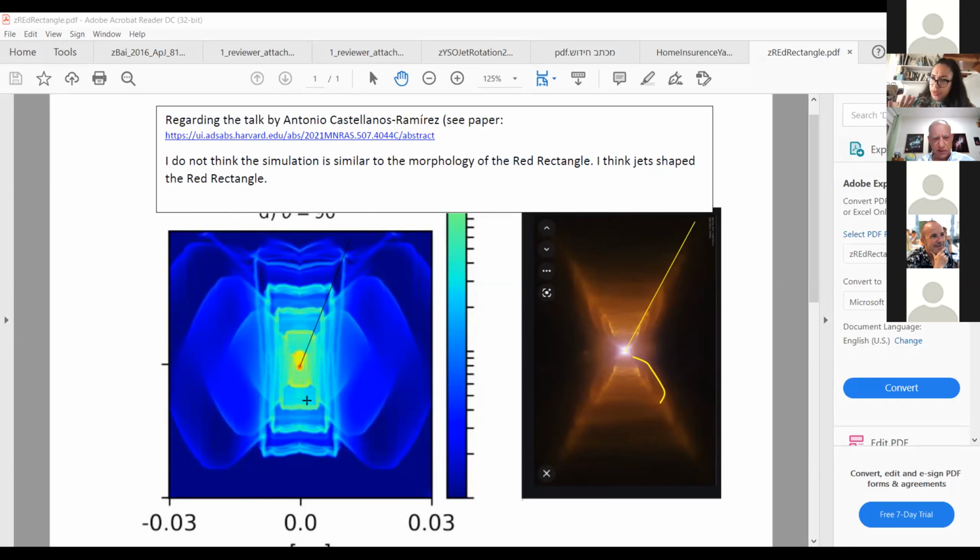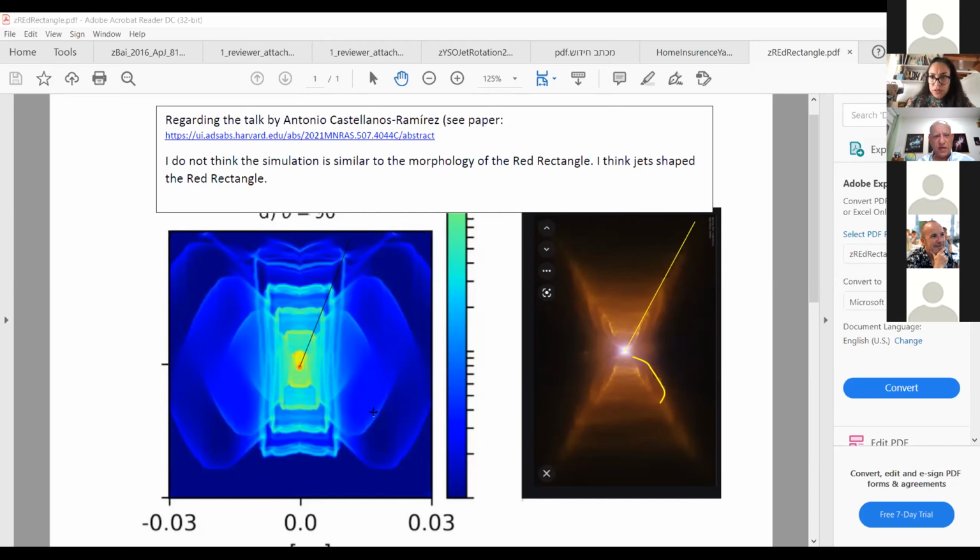I'm so sorry to interrupt you, but I think there have been some simulations with jets to reproduce the rectangular nebula, by Wolfgang Steffen, I guess, and Alejandro Esquivel. I know they're in the conference, but I don't know if they're still there. I know there have been some simulations, as you were saying.